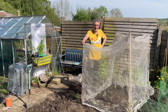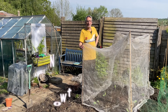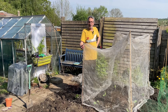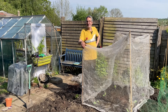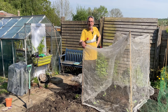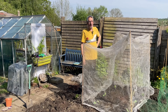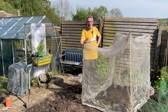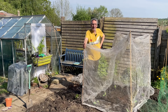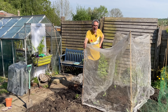Now let's have an update — a tip from Sheila in West Yorkshire. She uses corks, drills a little hole down the middle, and sticks a cork from a wine bottle on the end of the bamboo cane to protect yourself from the sharp edges. Brilliant idea! But Sheila says — and I love this — maybe use champagne corks, because of course they've got a lovely rounded top. Just pop them on the end and you get great protection. Maybe I should start drinking champagne more often down on the allotment and ditch the tea!